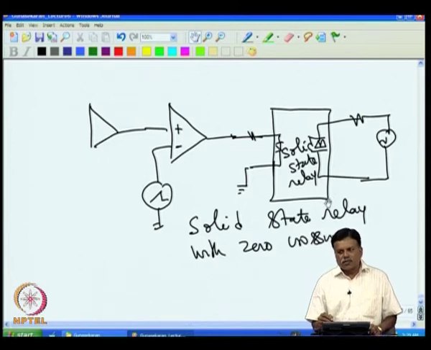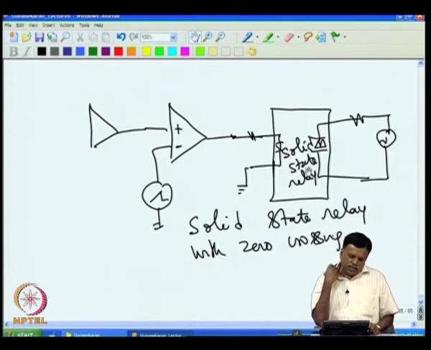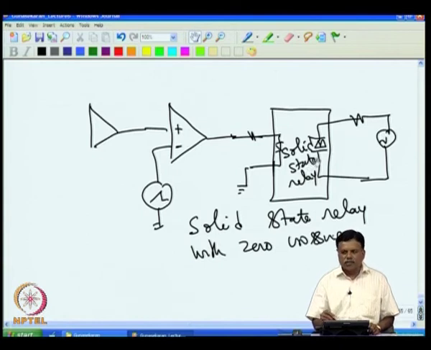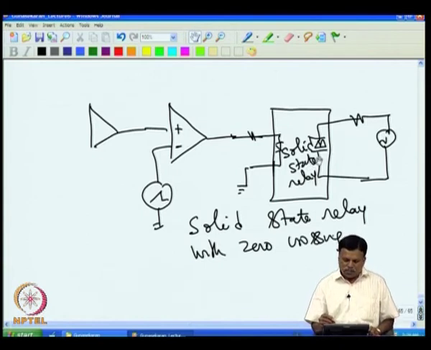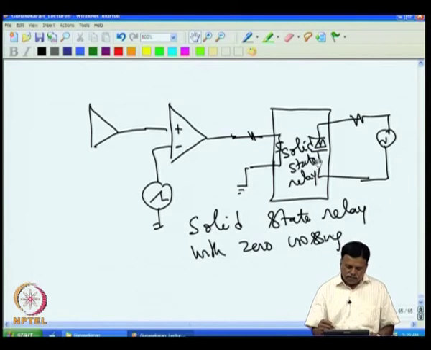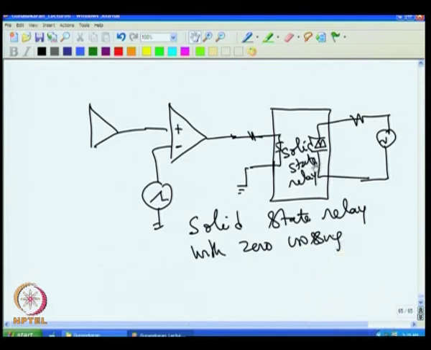Nevertheless, as an analog circuit designer, one should know how to design these circuits, because you may be making a solid state relay yourself one day. So it is essential to know how to design any kind of analog circuit as is required. So here we had seen today how to produce a sawtooth wave, how to compare it with the error voltage and produce a PWM signal, and once the PWM signal is obtained, then how to use that to fire a triac with isolation.